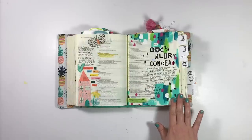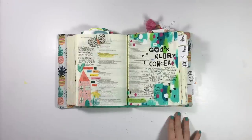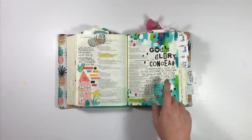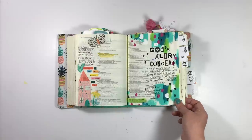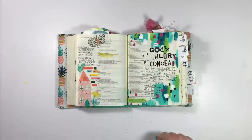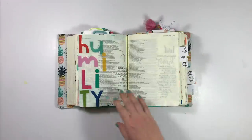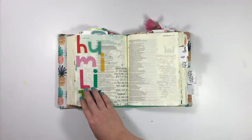This entry was so fun to make — I want to do it over and over again with different colors like a hundred more times. I'm really into using different fonts of black alpha stickers, and I really need to bump up my stash because I'm running low on vowels and S's and T's and R's and things like that. This was really fun to do with some acrylic paint, some big brush pens, and then just getting down some notes on this verse, Proverbs 25:2. And on the back side, just another really quick nap time entry in Proverbs 25.